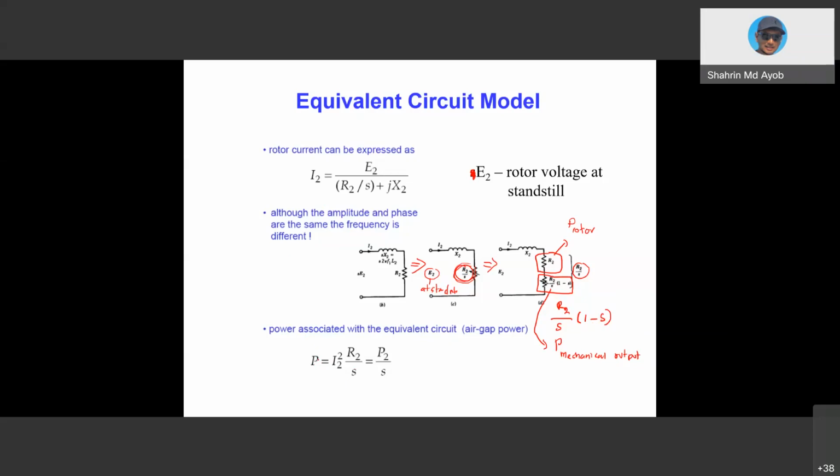And this one is the power air gap, because when we transfer from E1 here to E2, this transfer is what we call P air gap, which is the input for the rotor. So as you can see here, P air gap is equal to P rotor over S, or we can say that P rotor is equal to a fraction of the air gap power, because S, we know, is the slip from 1 to 0. Meaning that your rotor power is a fraction of the air gap power, which is the power transferred from stator to rotor.